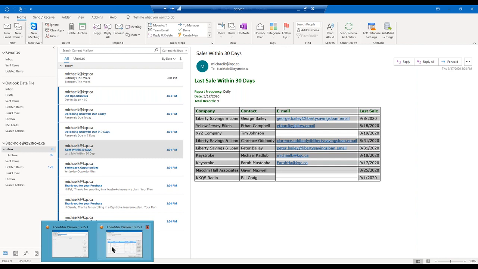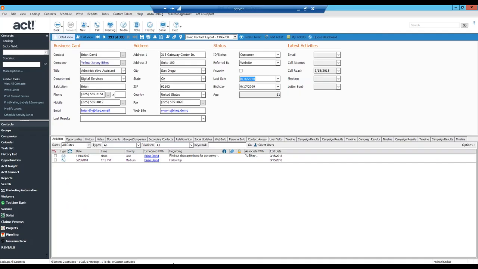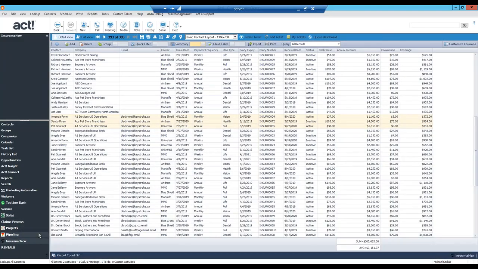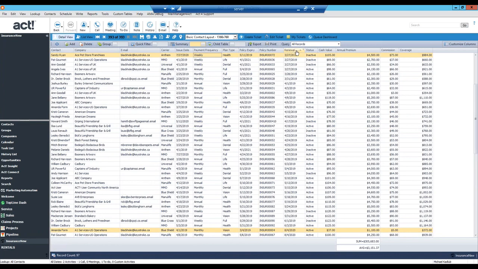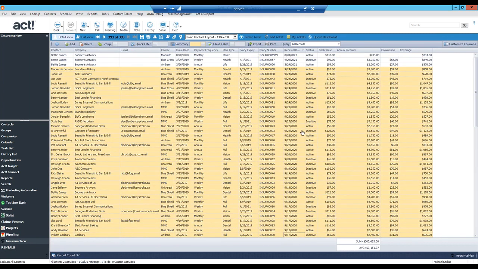Next thing we want to do is look at a notice that's based upon a custom table field. And that's going to be these two right here: renewals due in 7 days and renewals due today. So let me go back to ACT and show you where this data is kept for this particular one. I have an insurance new custom table, and here's the renewal date field. Let's just sort by that field to get the data here. The ones I have highlighted here are all within this week and next week. So these renewal dates are basically what I want to see on this report. So let's go back to Knowtifier.